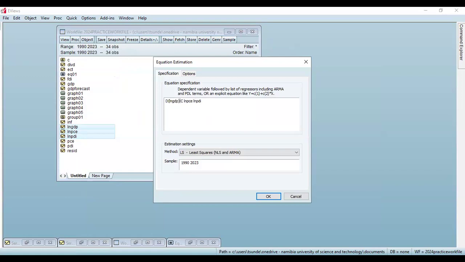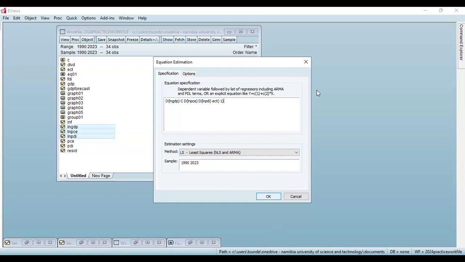What we are doing is very important. Pay attention, please, because there is something that is going to change. Then another D, another D. Then we have ECT, lagged once, -1. Right. So we now have a complete model, our error correction equation.